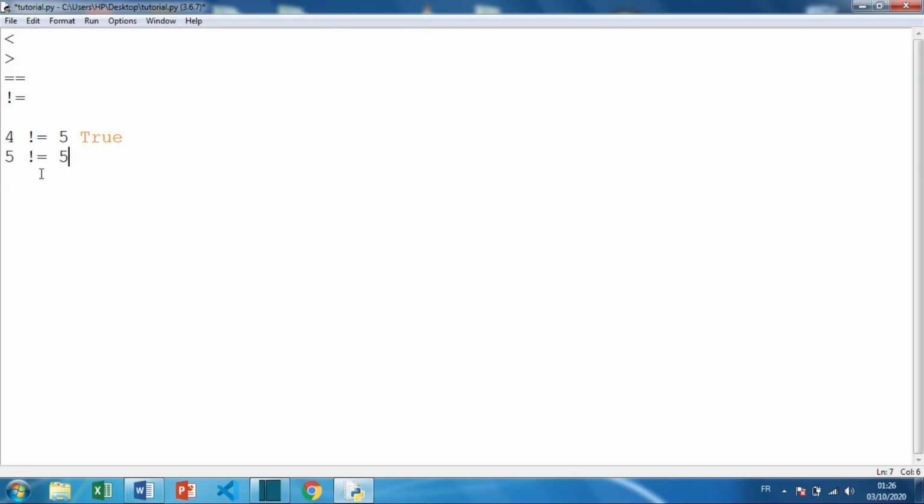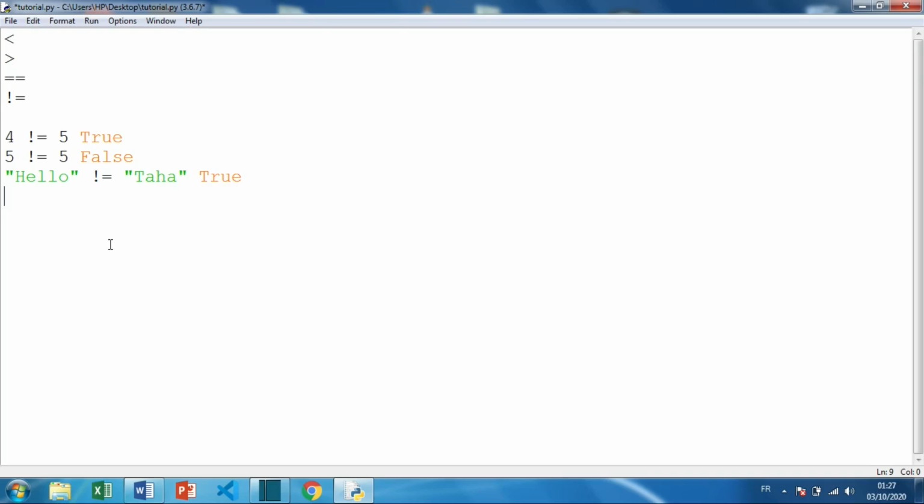So now again, if I give another example, we put 5 here, we say 5 not equal to 5, that will return a value of false, because 5 is indeed equal to 5. Now we can do the same thing with strings. So for example, we have hello, there we go, and Taha. Now you can probably guess by yourself that this is going to return true, because Taha is indeed not equal to hello. Okay, it's pretty straightforward, but a lot of people may get mixed up with the not equal to, if it's returning true or false.